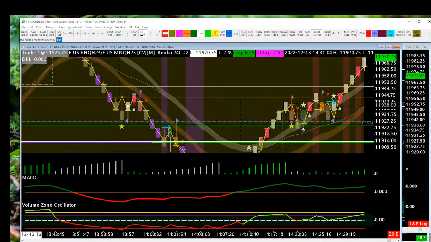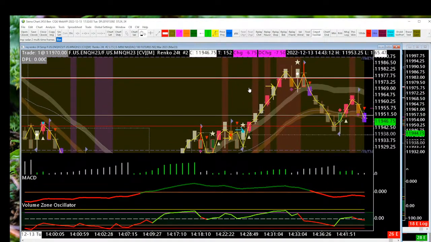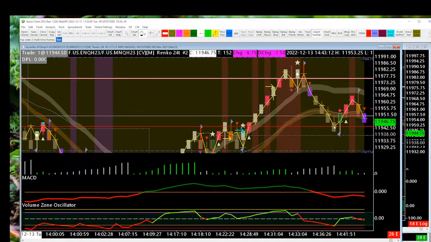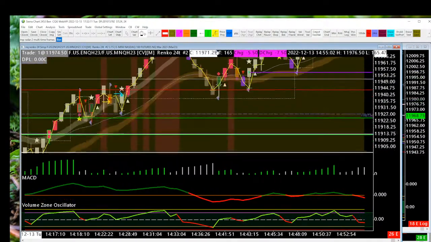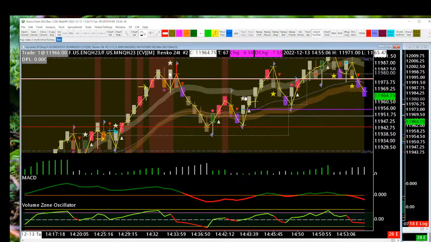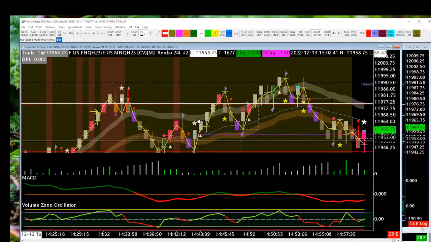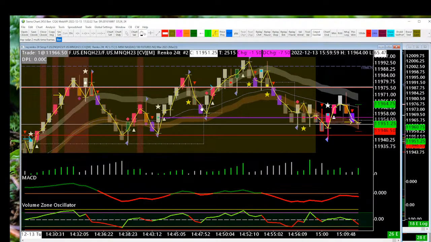This one too. White star saving. See, it got back over it, went under it, got back over it, came back into the green zone, gave us a star up. Now it's bullish. Over the red, came back to the red, gave green up, and that worked. This one printed right on the red line. That's interesting, how that keeps happening. Star up. Oh, didn't get behind it. Needs to get behind it first.